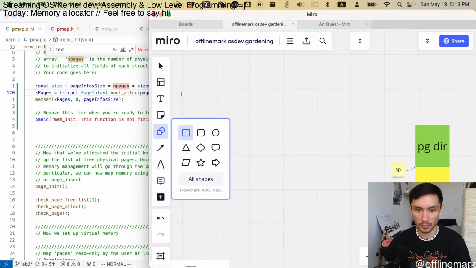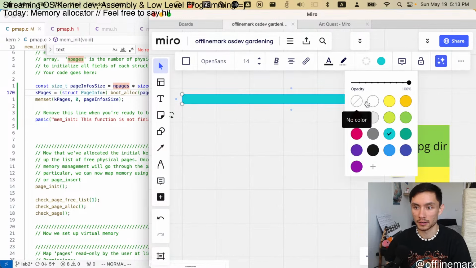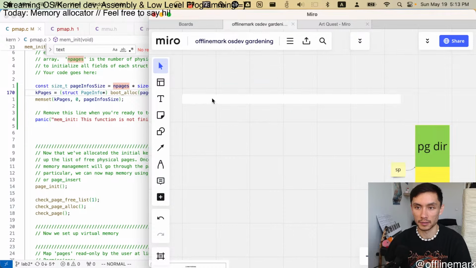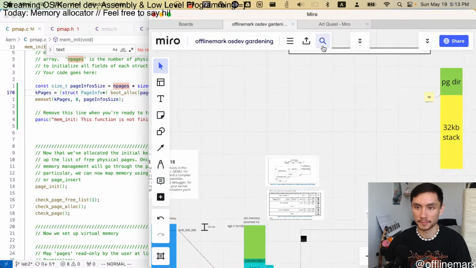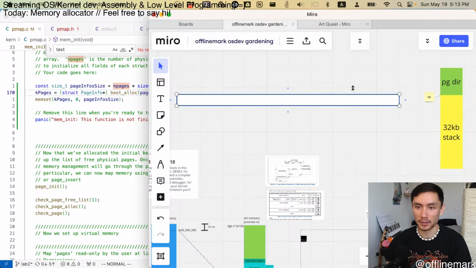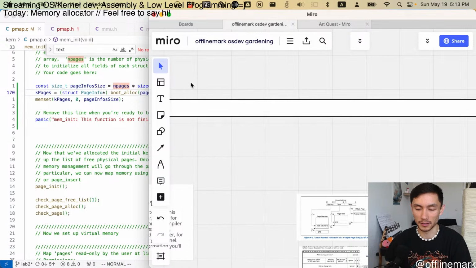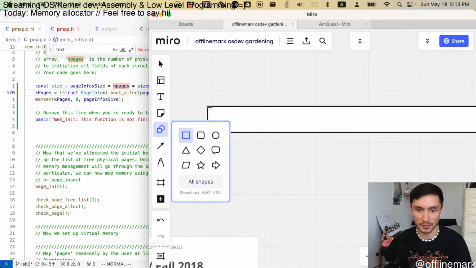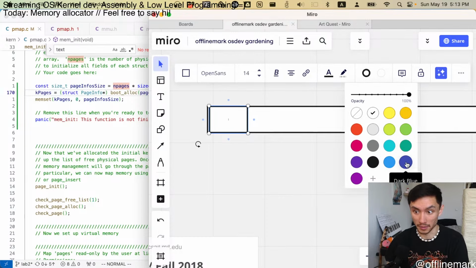So we have this big long list of page infos. Make that blue or something.